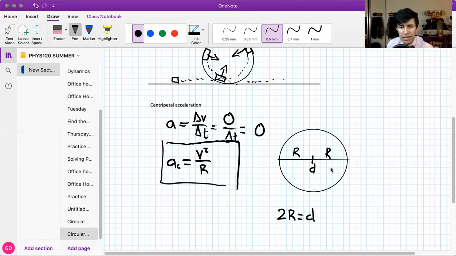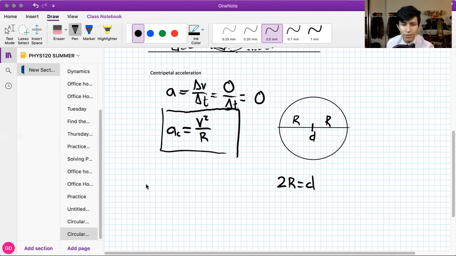And so the radius goes from one end of the circle all the way to the center of the circle, as you can see by this little dash right here. And that's the radius. So that's what that R represents. So if you're given the radius of the circular path, or the object that's circular, and you know the velocity, the radial velocity, then you can plug it in to find your centripetal acceleration. So that's the first key thing. And this is going to build up now, because now that we have this tool, let's look at Newton's first law.